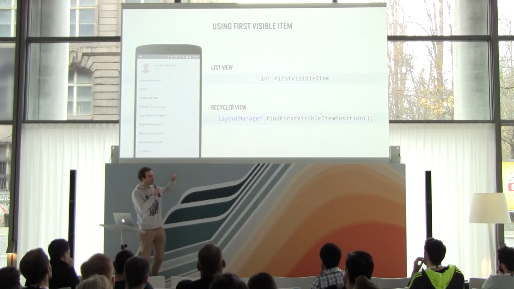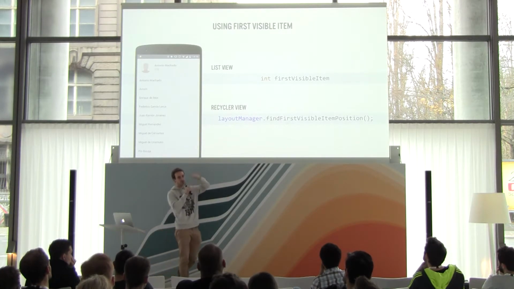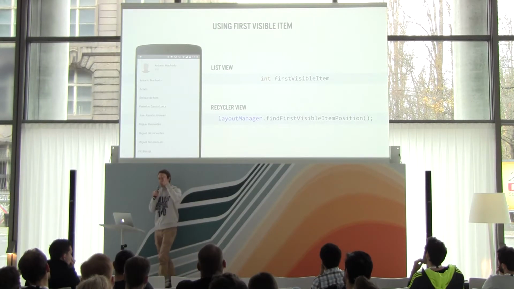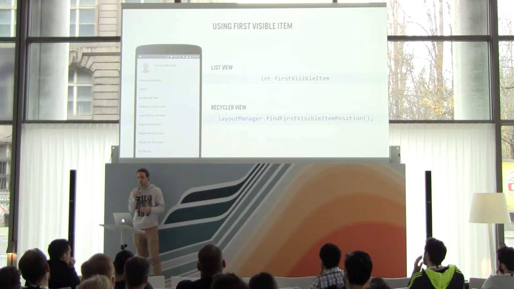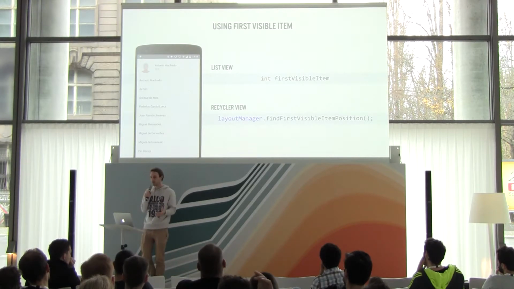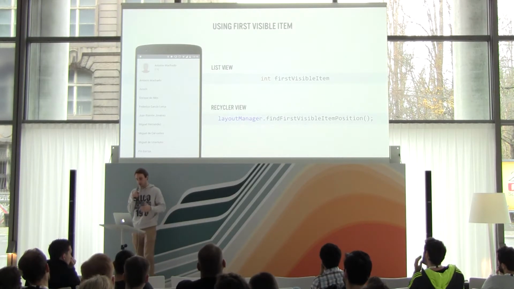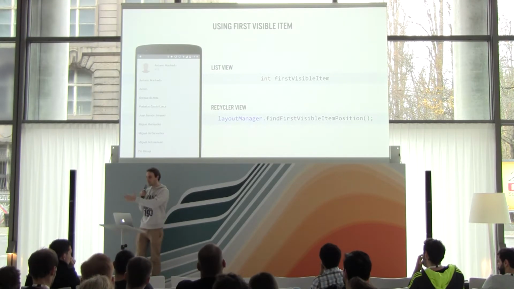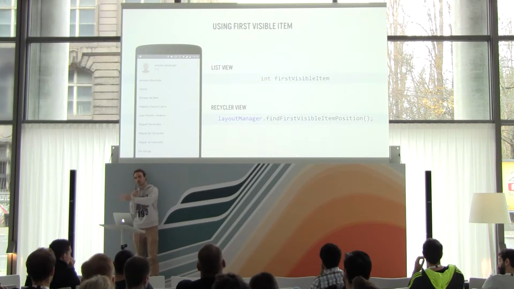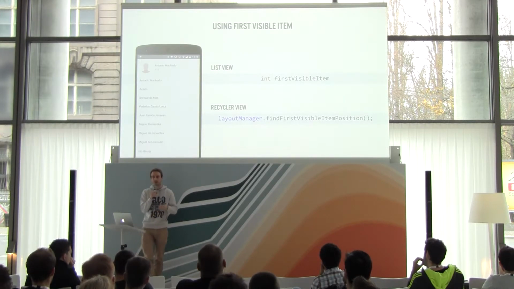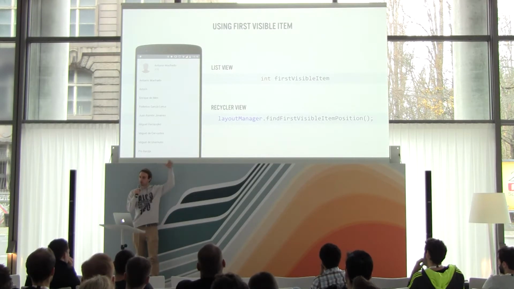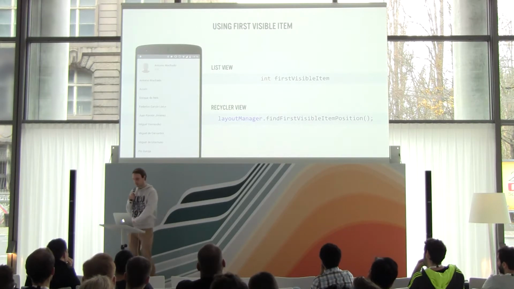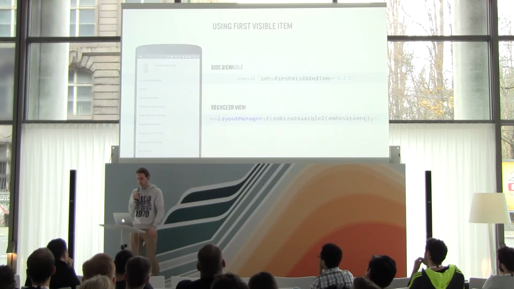With that, let's say you have a list which has 2,000 items or 600 items. You want to optimize the space, the height, so that you can fit them on the screen. You still may want to show some detail at the top, so you can do that using the first visible item. It's one example. It's the typical use case of having a list and then going to the detail view. You open a new screen to browse details of that contact, for instance. You can show a quick preview that way, with this approach.